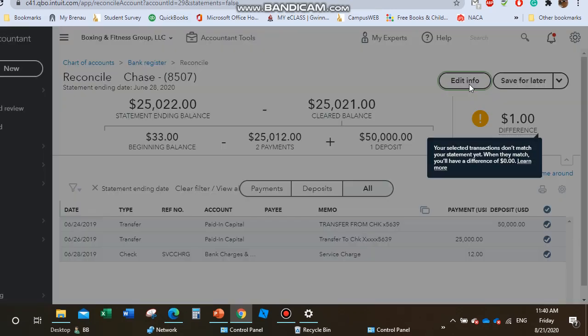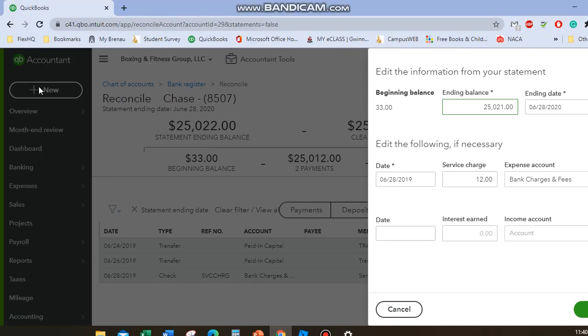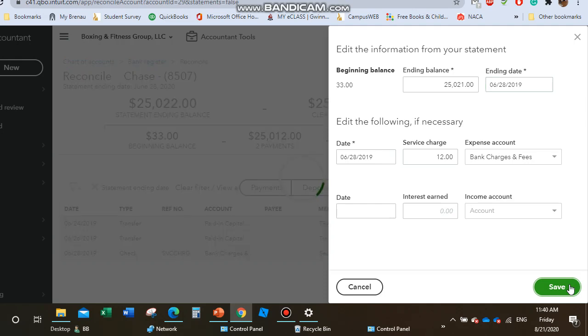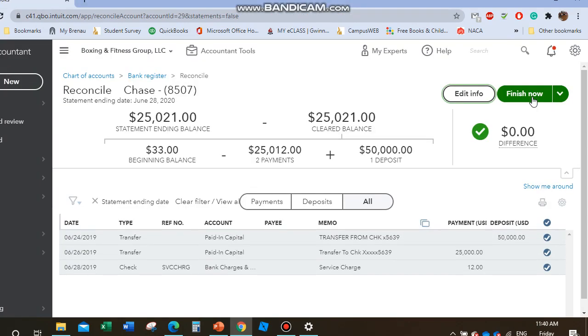So you can always go into edit info if you accidentally put the wrong date or amount or the wrong service charge down here, or you need to add one in, so that you don't have to go to New to enter this information. So go ahead and change the date back, hit save. Now you're finished, and hit finish.